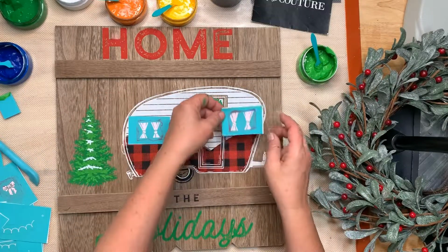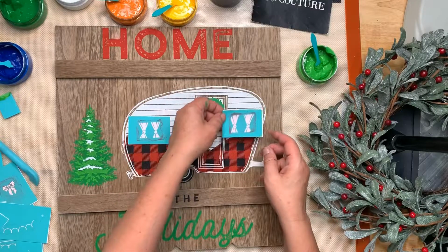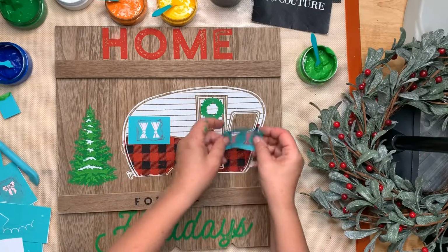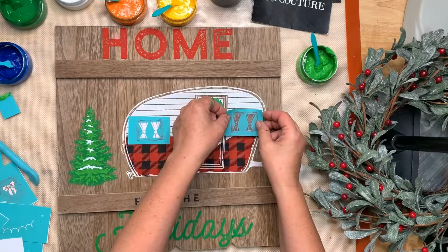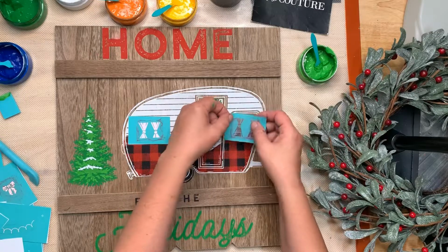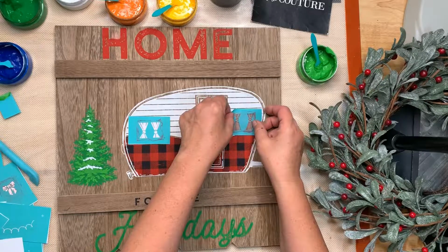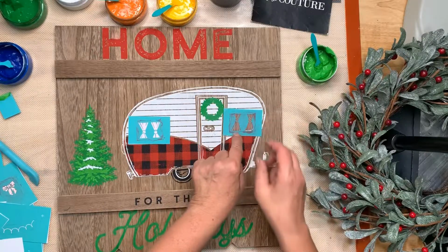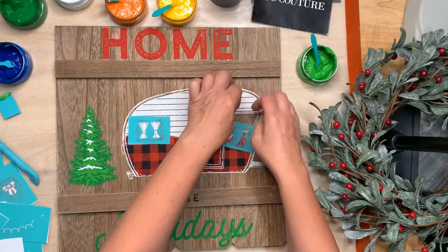I think that they're going to go like this. Let me look. We're going to peel this off of here, and we're going to take a look and see how they fit. It might go like that. Oh yeah, okay, so that is how it goes. Fits right like that. And we could do whatever color we want with this.